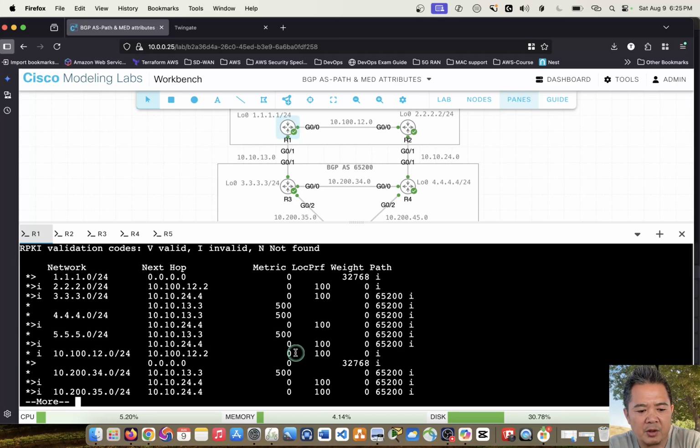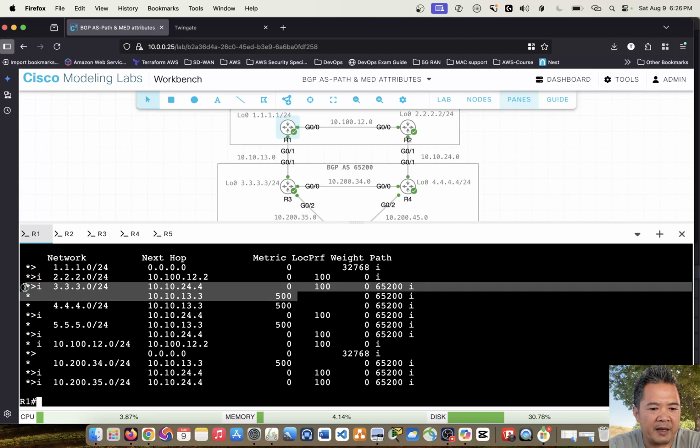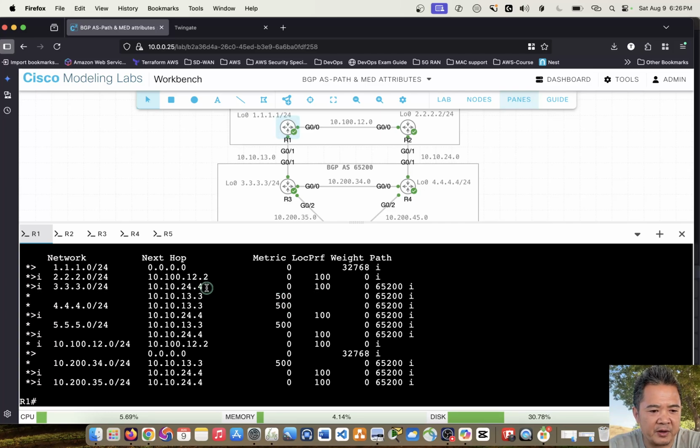So that's how you can influence traffic using MED. With MED, the lower the MED value, the more preferred. The higher the MED value, the less preferred. So since this is 500, it's going to prefer this route instead.